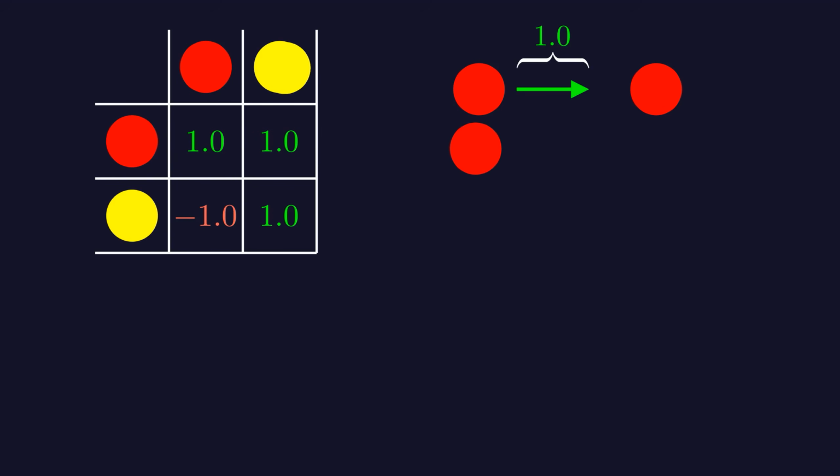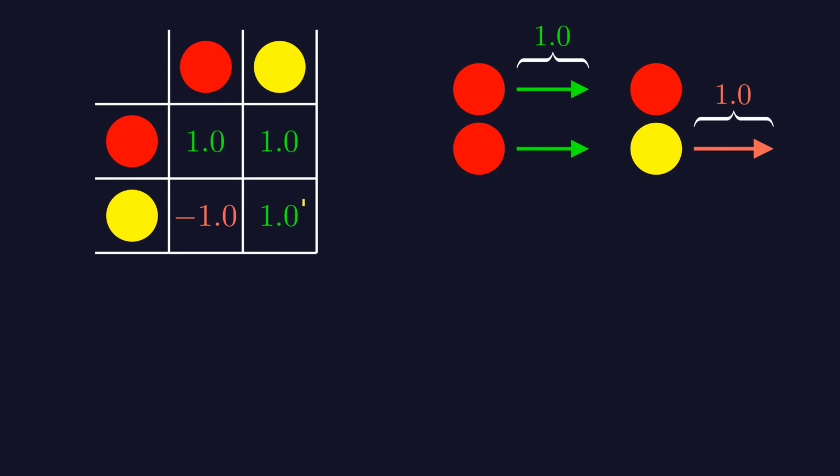We can show the forces that are between the particles on a matrix. The top left cell means that red particles are attracted to red particles. The cell next to that means that red particles are also attracted to yellow particles. The bottom left corner cell has negative value. It means that yellow particles are running away from the red particles.